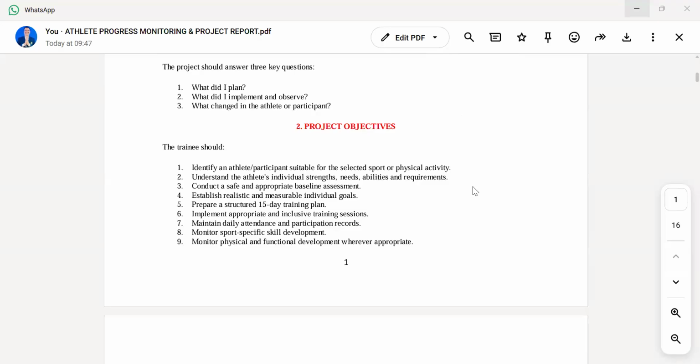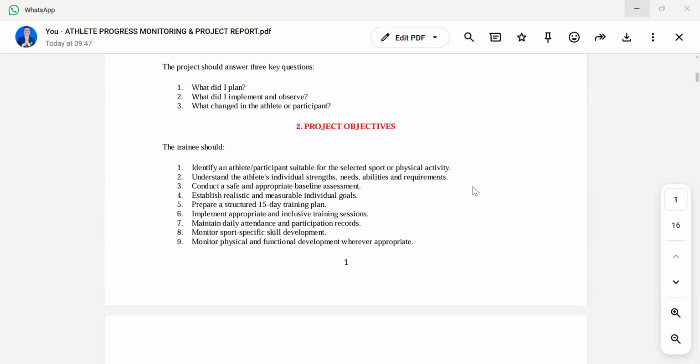What changed for the athletes and participants? So what changes happened, what was planned, how the implementation and observation went, and what progress resulted. So, project objective: the trainee should identify an athlete or participants suitable for the selected sports or physical activities.